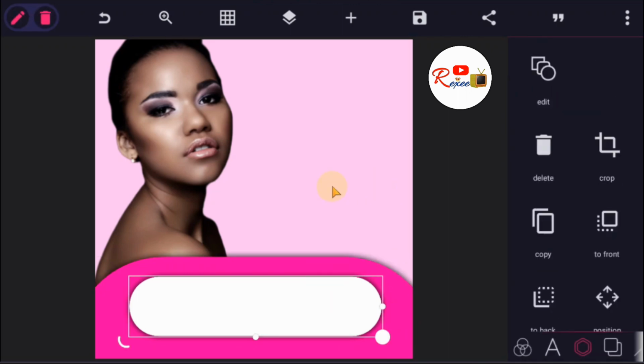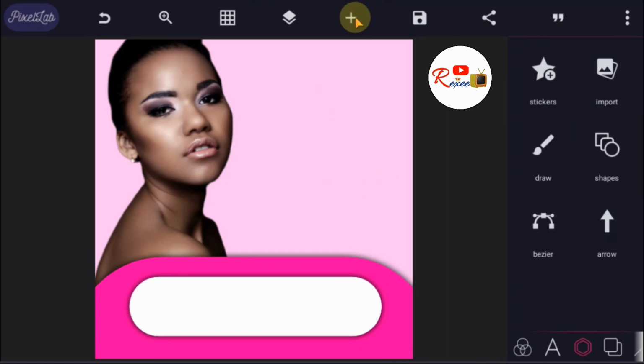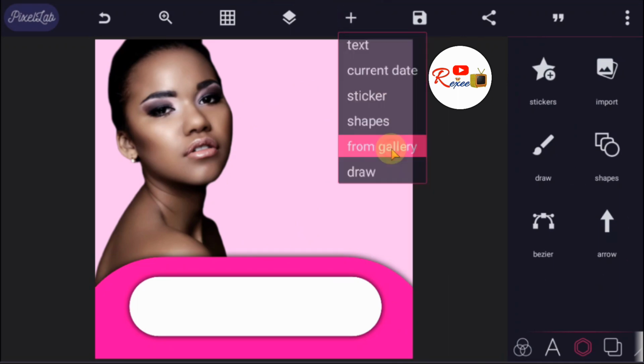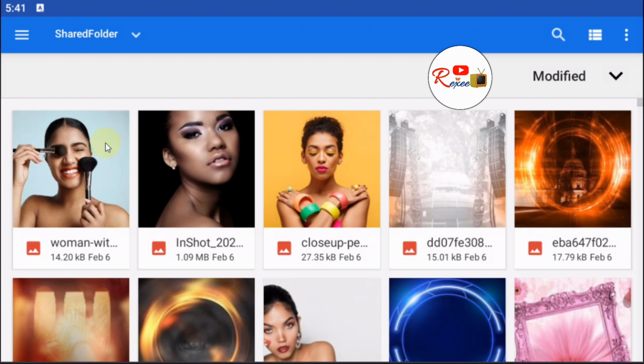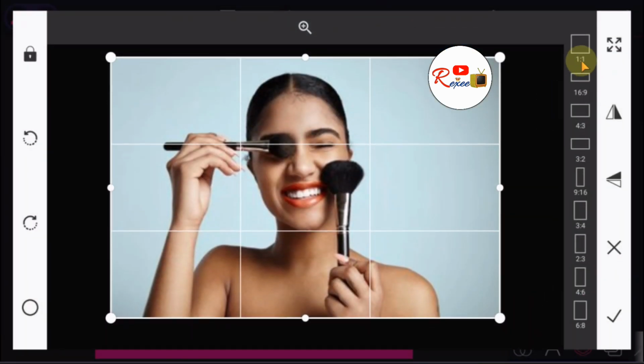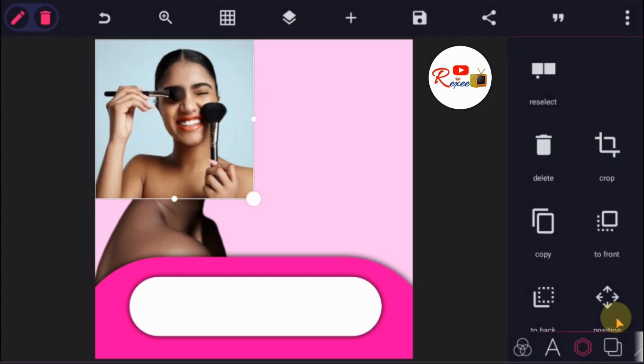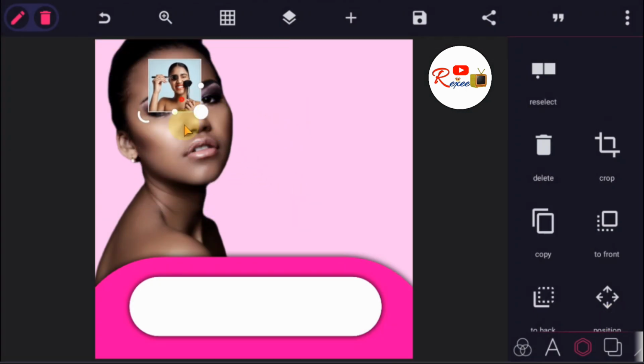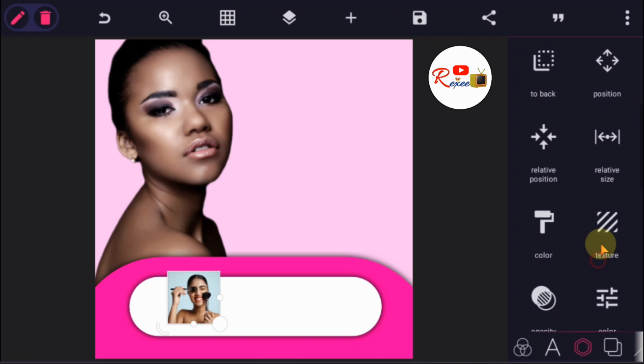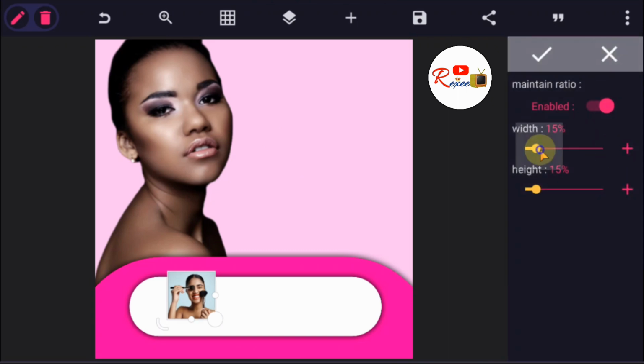Good. So the next thing I'll have to do here is go to my gallery again to pick all the images I want to use. Then picking this one, I can just change the resolution to 1:1, which is a square shape, and then move this so that it will be able to occupy all the pictures. I can reduce the size. The size I'll be using here is width 14 and height 14.